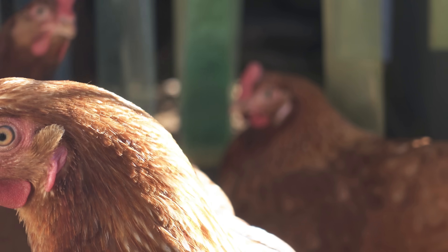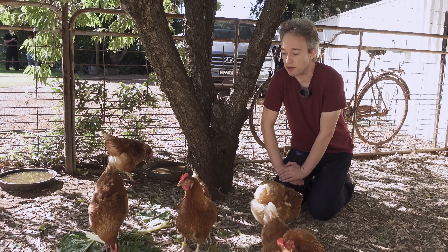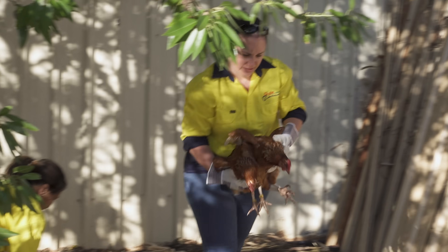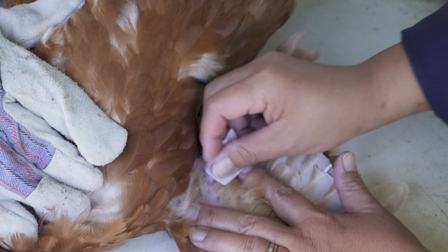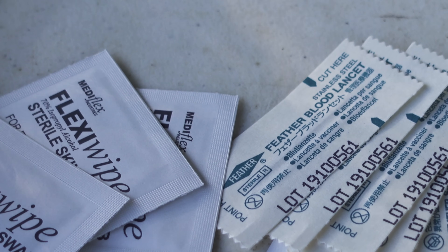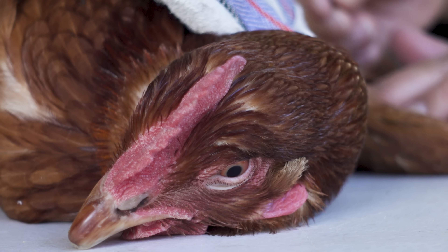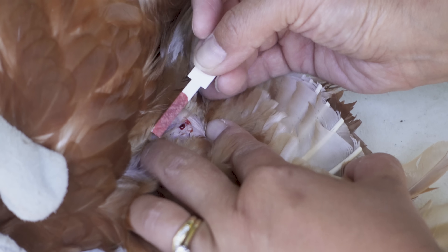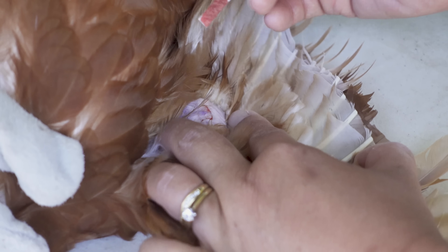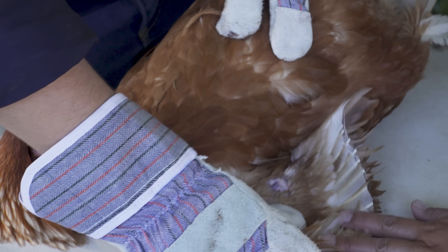The technical term is seroconversion. And these chickens are outside every hour of every day, and the mosquitoes will bite them a lot. We take a small amount of blood from each chicken weekly — via a lancet from under the wing, collected on a small blotting strip. It's just a very small pinprick. Chickens have a leg band so that we know very specifically what bird and what sample, and we can match them up.